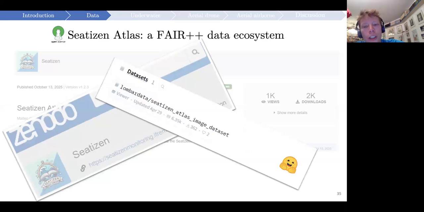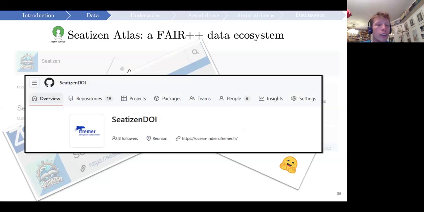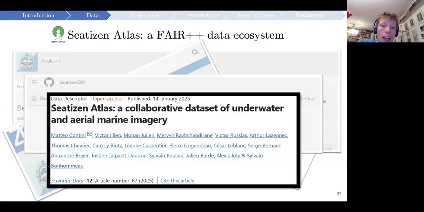We shared all the annotated images on Hugging Face so that AI practitioners can load our dataset with 1 line of code. We have, of course, an organization on GitHub, and we published a dataset so that the whole workflow is described and people can contribute to our dataset.